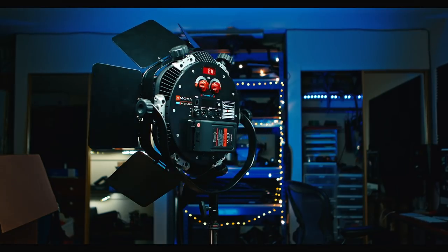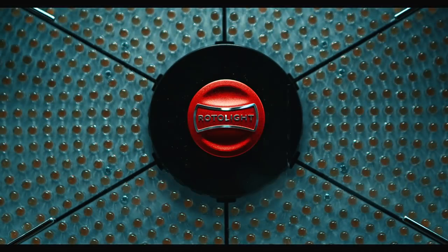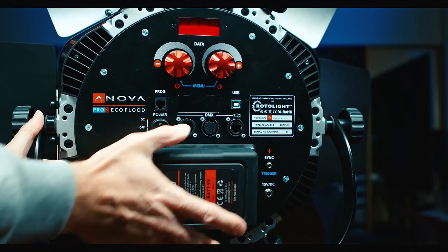As the 'Pro' in the name gives away, these are not entry-level lights. These are very, very nicely made, very nicely packaged, full set of features. It comes with a beautiful pelican-style hard case, full steel barn doors, and a bunch of different filters. Because the fixture has a V-mount battery plate built into it, it comes with a 98 watt-hour V-mount battery and charger.